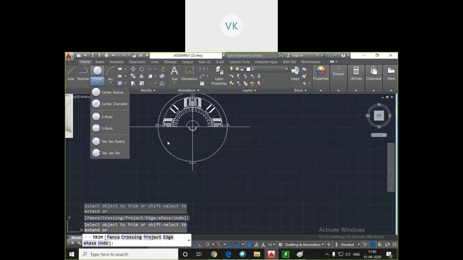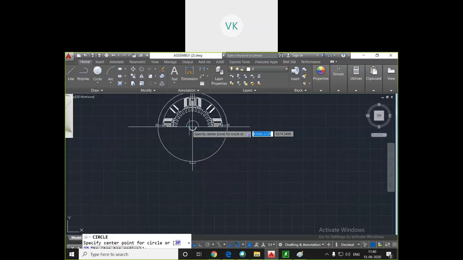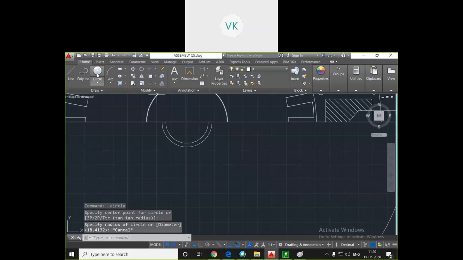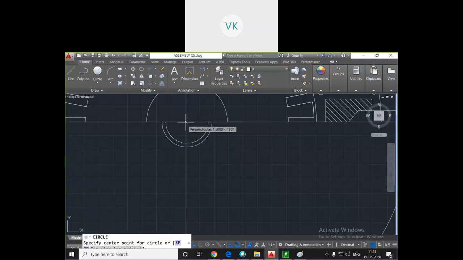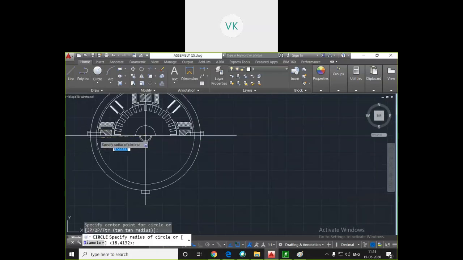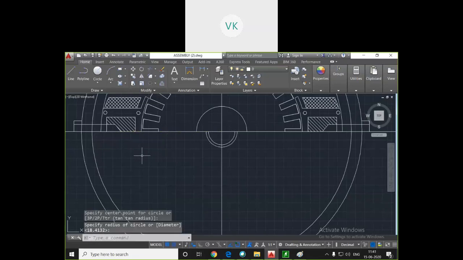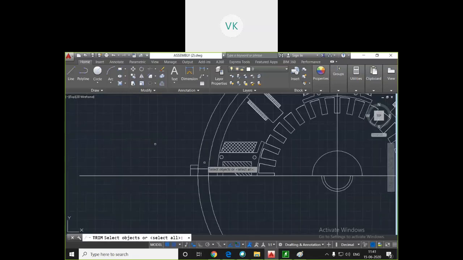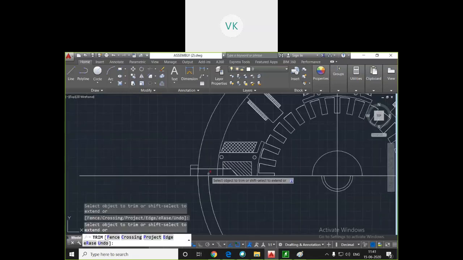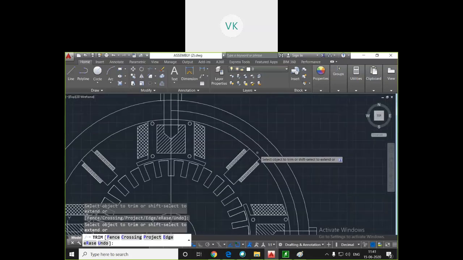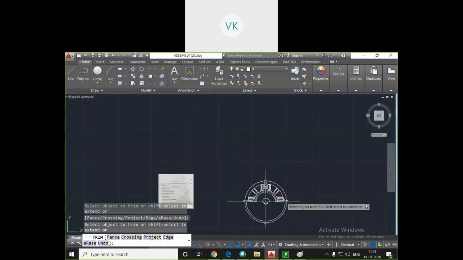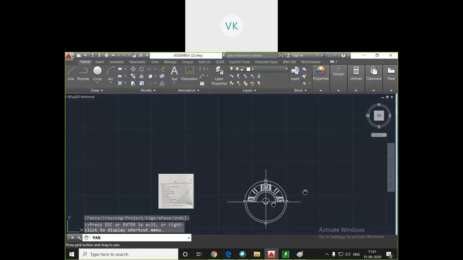And one more circle I will take here. And I will trim this part once again on the top side. So this will be as it is.